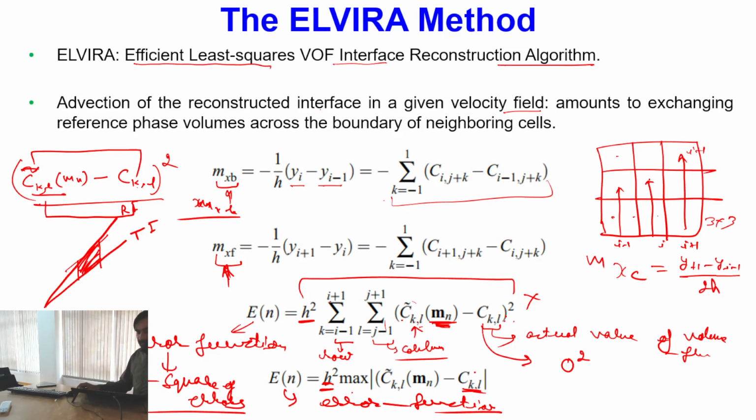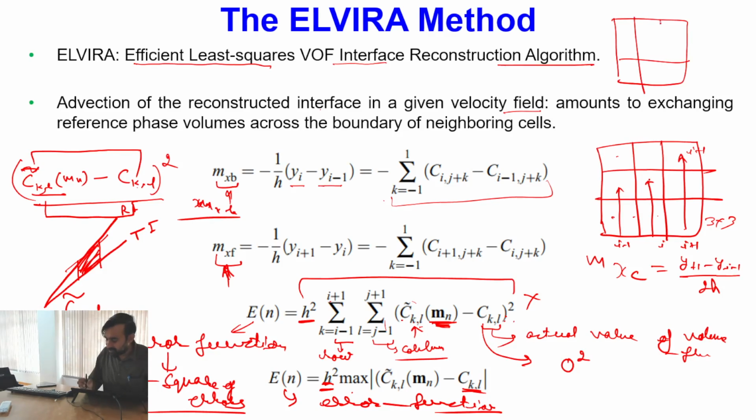Okay, so this way, the accuracy of the interfaces we reconstructed using the centered column difference method can be improved by minimizing the error. All are clear with this point? In this, one part is still unanswered: how to calculate mathematically C tilde KL. Okay, so we are following one approach now that we know CKL, and then we are trying to reconstruct the interface. But for calculating C tilde KL, my problem has become what?